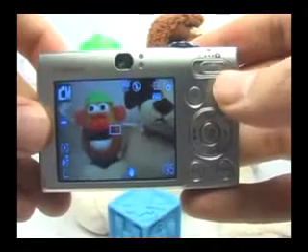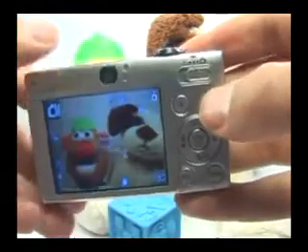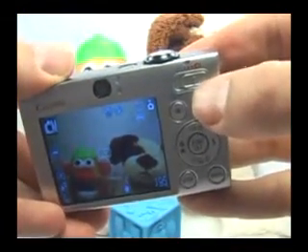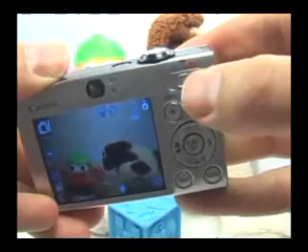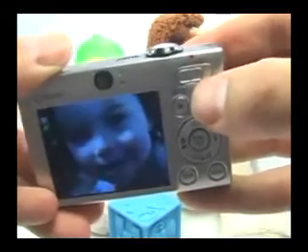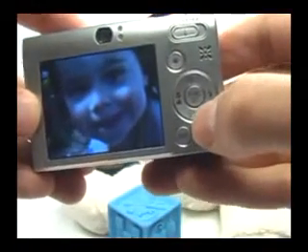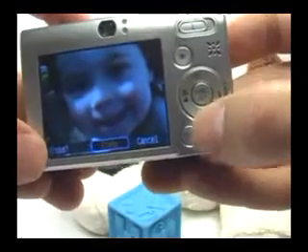In order to delete a picture, first go ahead and go into the playback mode. Just move the mode switch over to the blue playback icon so you can see the pictures that you've already taken. Now, one thing you can do is very simply use this little blue trash can icon in the down navigation button down here.